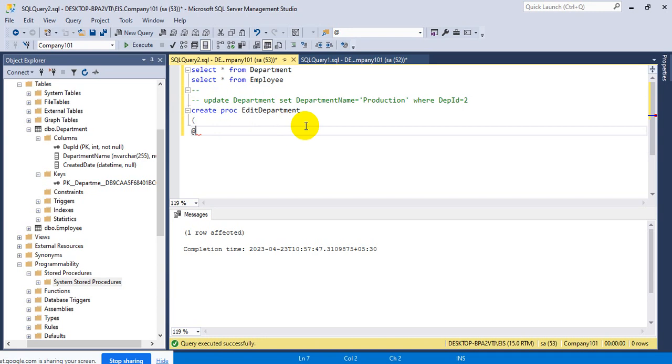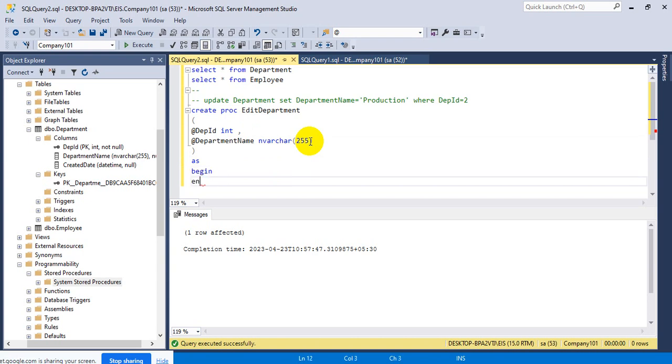So we will pass first department ID. It should match the database, whatever is mentioned in your table: int, and department name and its data type as well, varchar, that is nvarchar, and the length. Okay, AS, begin and end.